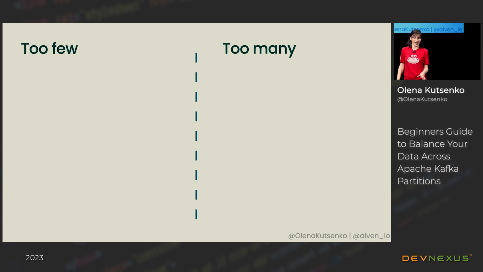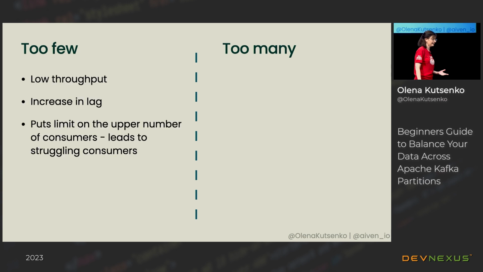Having too few partitions will negatively affect the performance and scalability of your system, because it will limit the overall throughput of the data going through your system. It's like having 2 traffic lanes instead of 5. The fewer traffic lanes you have, the slower the cars move. And all the traffic examples are pretty cool here in Atlanta.